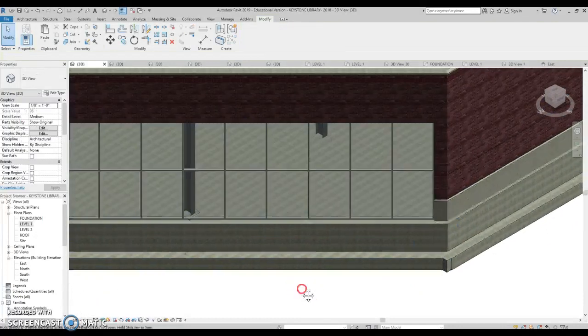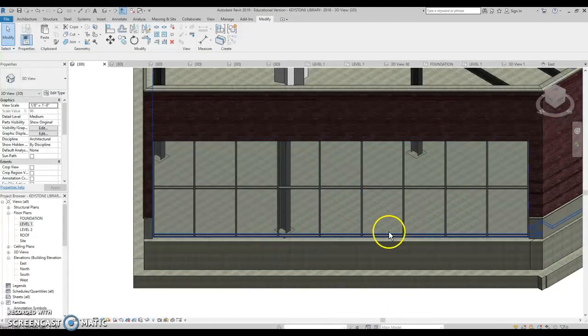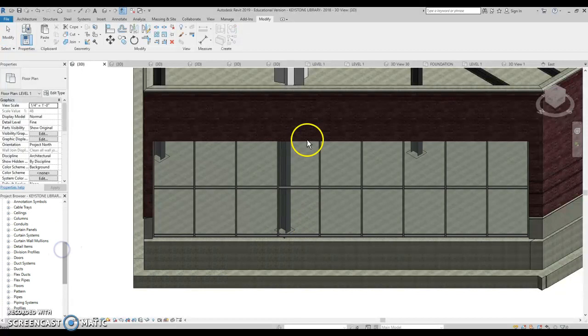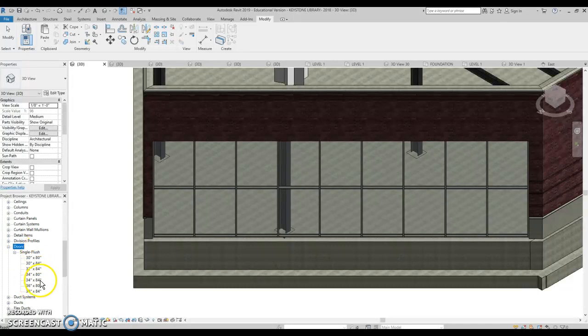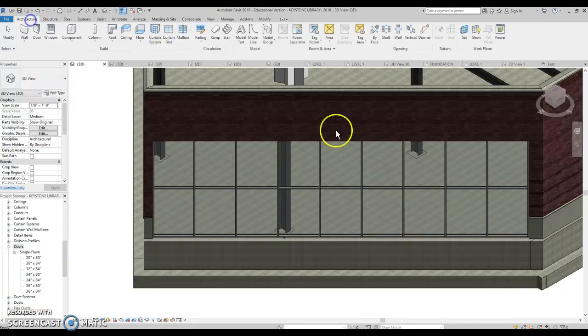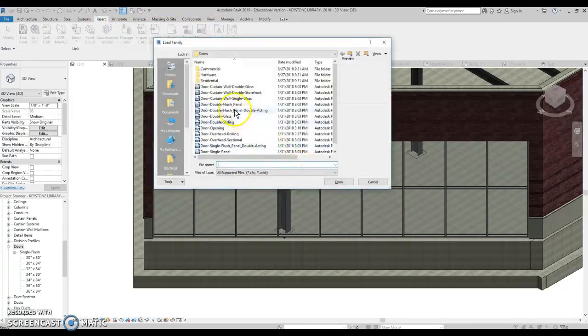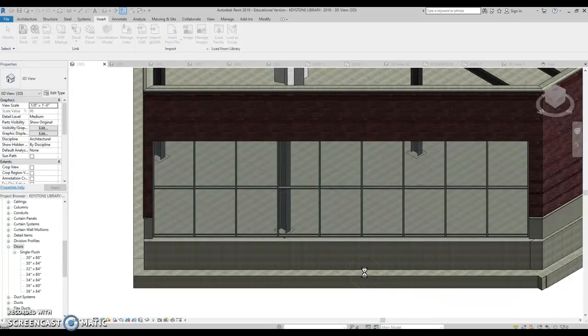All right, now if I wanted to have a door right here to go outside, the first thing I have to do, and this is tricky because they changed it this year, is go down over here on the left in my project browser. There's this families tool right here. This is all the stuff you have loaded in your project. If I open up my families and go to doors, there's just going to be the default single flush doors in there. Now, conventional wisdom for loading a door would be to go to the doors. No. When you have doors selected, you go to Insert, Load Family. And then we have these curtain wall doors, these specific ones. I'm going to hold down control and select 3. They go in, and nothing's going to happen.